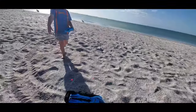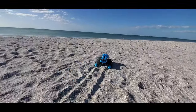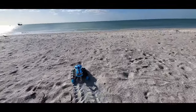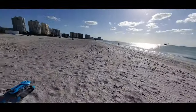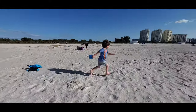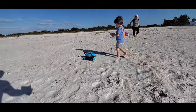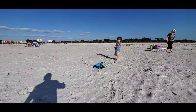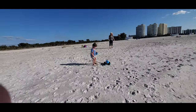Now, for those of you still watching, this toy is not supposed to go into the beach water. It says it in big print: do not take this RC terrain toy in beach water or salt water. We did it anyway for the sake of having fun. It worked really well, but as a disclaimer, I'll tell you, you might not want to do this. It might ruin it. I'm not sure. We took it home and ran it through the pool again, just in case the salt water would mess it up. We're not telling you to take it to the beach, but we did.